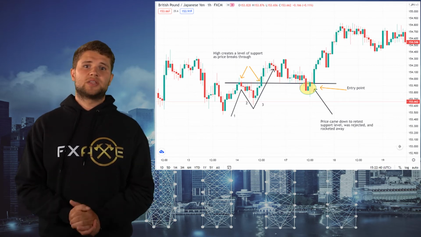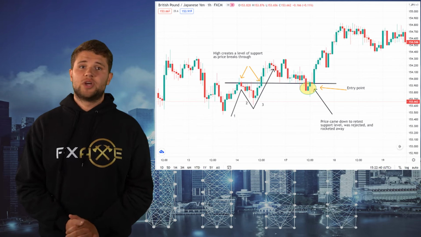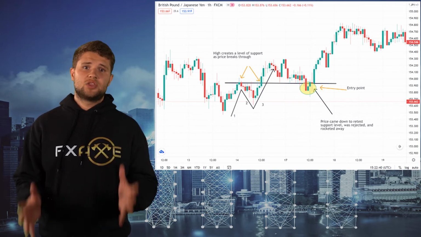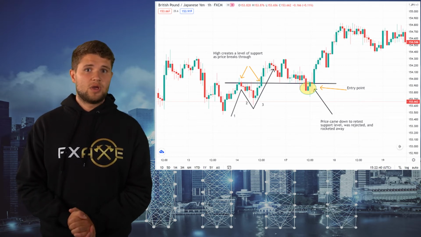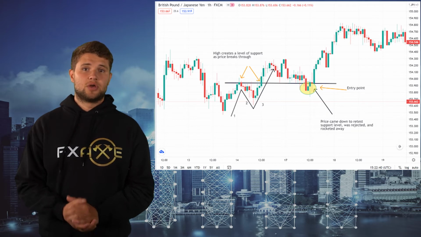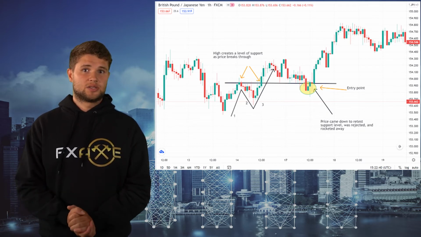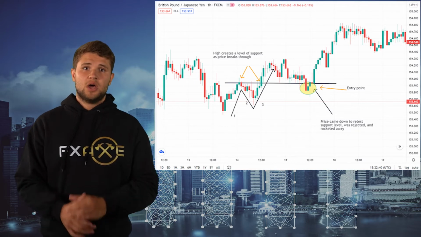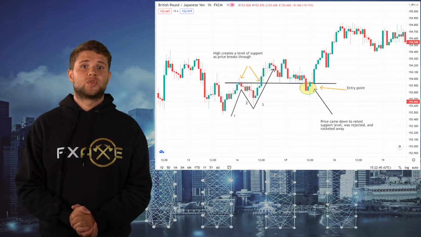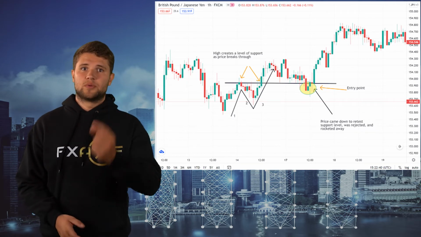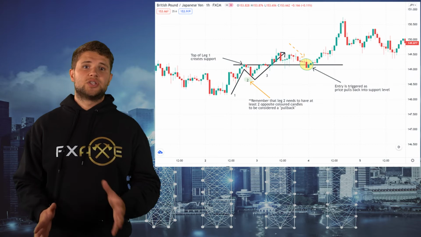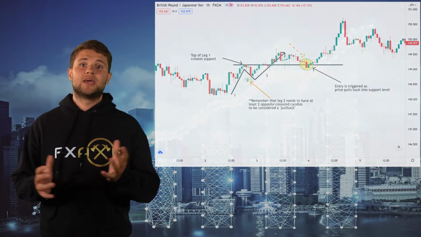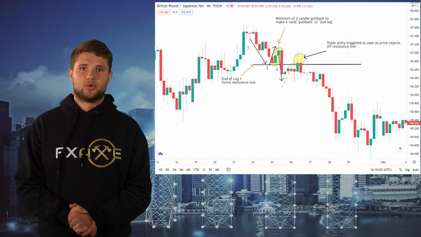Price then came back down after smashing that line to retest the area of support, and though it broke slightly below it, we think of support lines as areas of support, not exact lines. Then a clear rejection was signaled by a long-tailed pin bar, signaling seller weakness, giving us confidence for a buy entry, and then price continued upward. Here is another bullish example, and here is a bearish example.